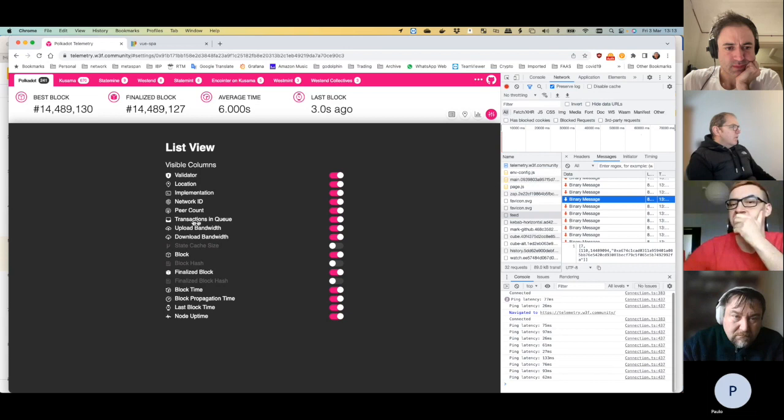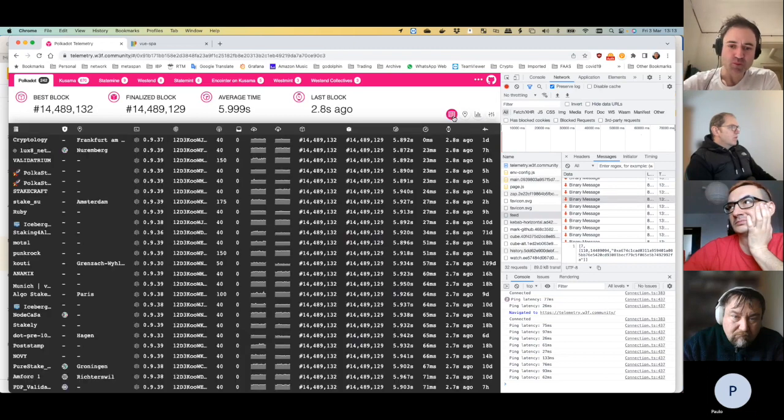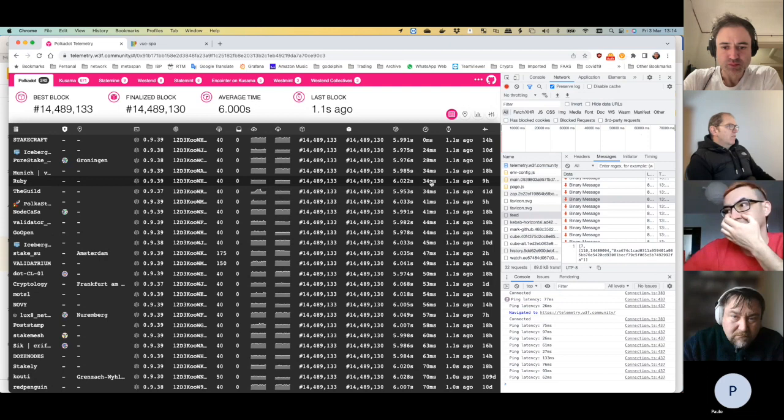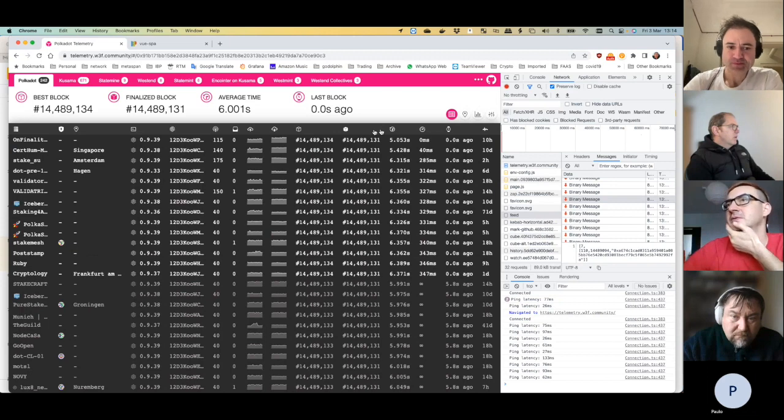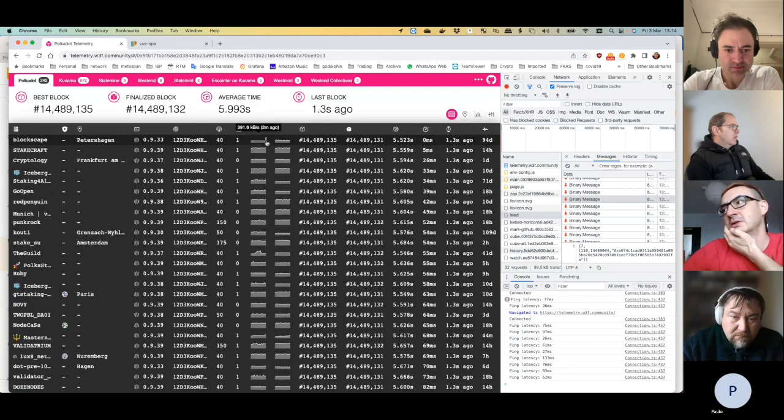You can get the number of transactions in the queue, bandwidth information, and the block and the finalized block. But what is interesting here is the block time and the block propagation time. I don't know if we want that sort of stuff in our SLA, if it's useful, and the uptime. It is useful from the perspective of monitoring if block production stalled.